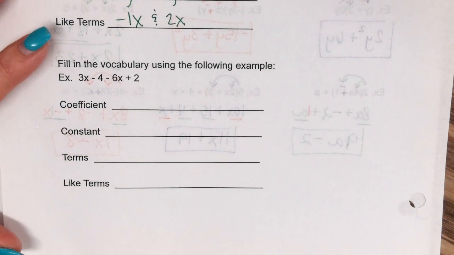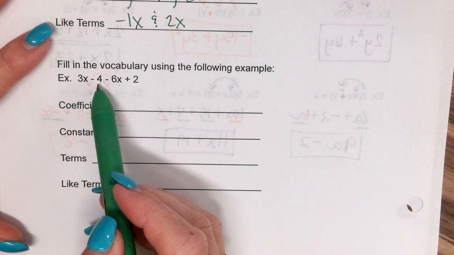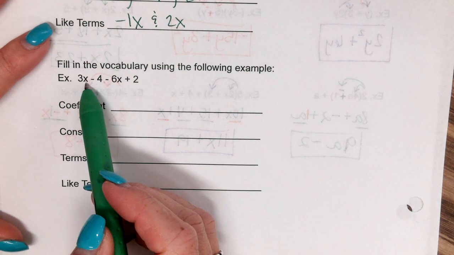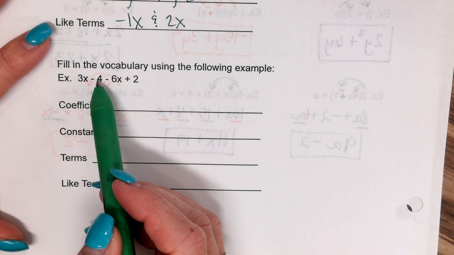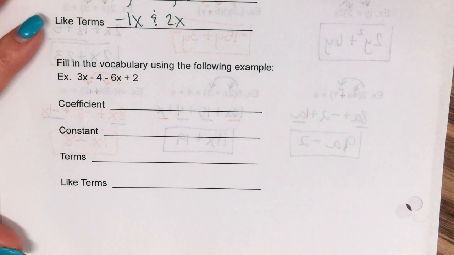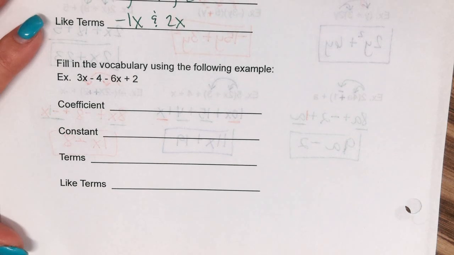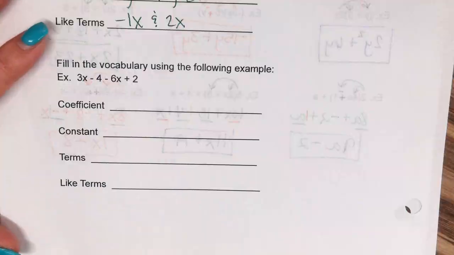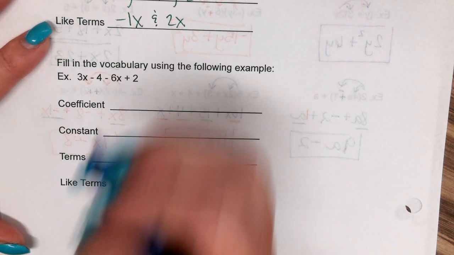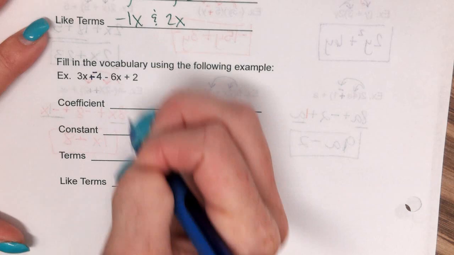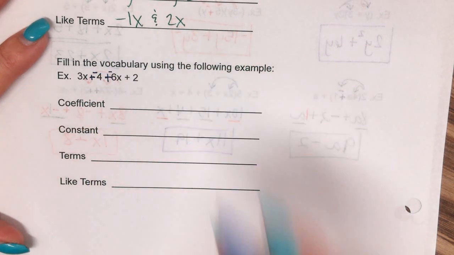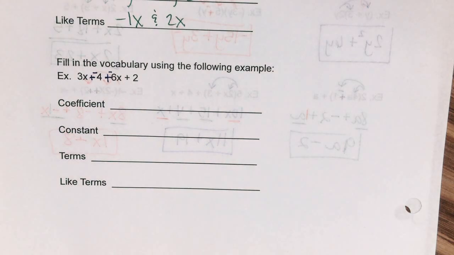Now, I want you to do this last one on your own, but stop. Here's where you're going to make a mistake. This is a subtraction sign, isn't it? But what kind of value does that 4 hold if that subtraction sign's in front of it? That is not a positive 4, is it? What kind of value does that 4 have? So what I want you to do before you answer these is get rid of any subtraction signs and change. Change, change, change, change. And that will make sure you get them all right. All right, go answer this super quick.